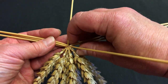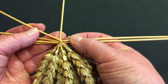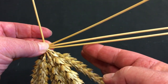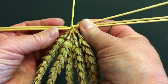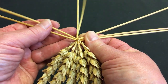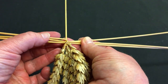The pattern starts on the right-hand side. I'm going to take the bottom right straw and move it diagonally across the front of my work. I then wrap that same straw around the core, bringing it around, and it lands on the top of the right-hand group — so it's come from the bottom of the group, round the core, and ends up on the top. Now we change sides: the bottom left straw goes behind everything — behind its two partners and behind the core — then I bring it round the front of the core and it sits on top of the left-hand side.